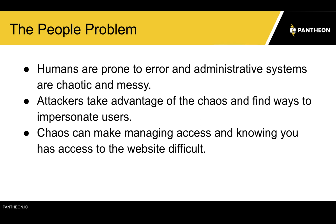And likewise, when you have administrative systems that are overmatched, and I'm not talking about system administration systems like DevOps. I'm really just talking about the things that keep track of who has access to what and try to keep those things under control and sane. When those are overmatched, you end up with people who have more access than they should because it was the quick way to get around some problem. "Oh, just make them an admin and they'll be able to do what they need to do today." Six months later, it turns out that those admin privileges can be used in an exploitable way, and that person also chose "password1" as their password. That's incredibly common, right?